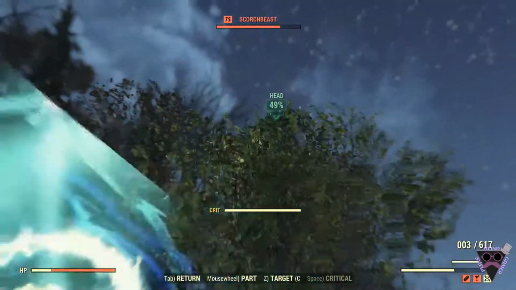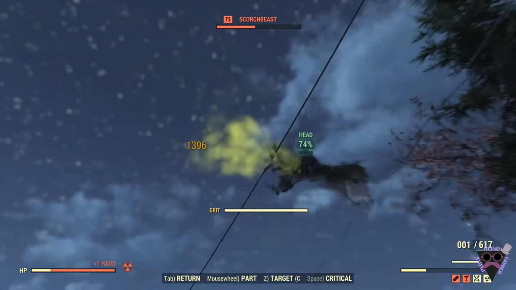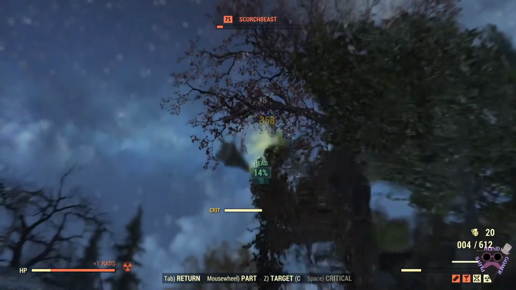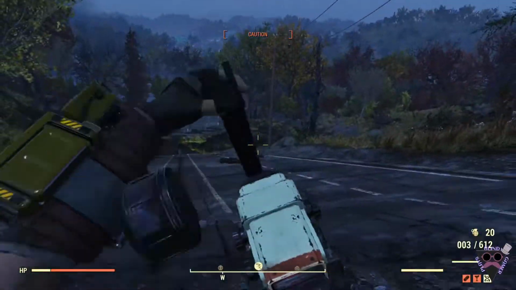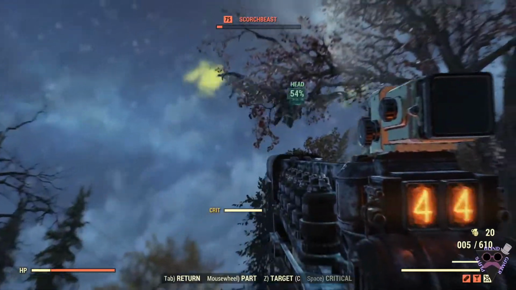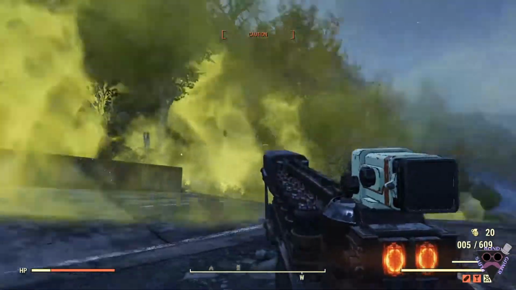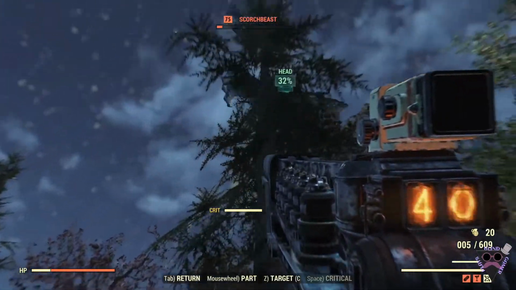That was one of those VATS misses. It hit, but it didn't hit. There we go. Now we're getting the damage off. And see, again, that was one of those hits but not hit. Wait for him to come back around again. And to be fair, most weapons do have issues with the Scorch Beasts because of the way that they act. It's just the nature of the beast, so to speak.